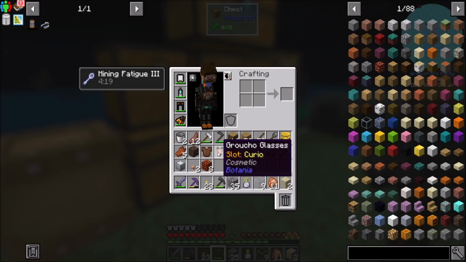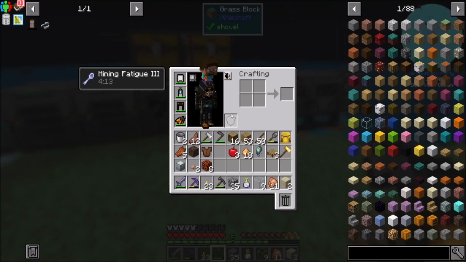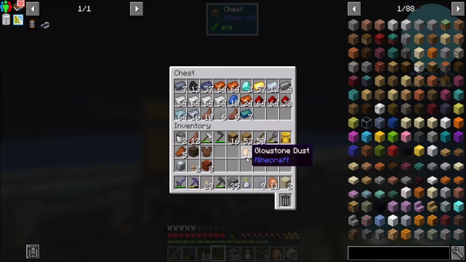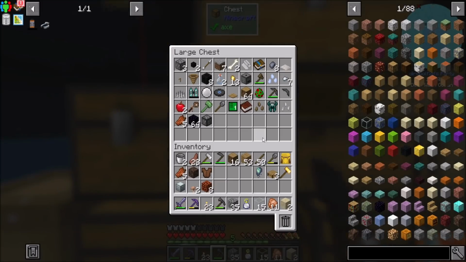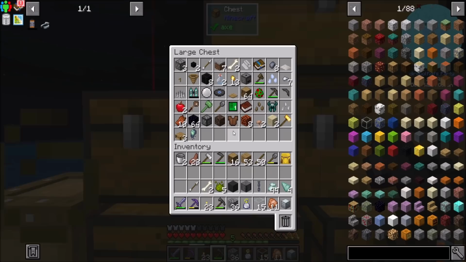Dude, check out the Groucho Curio. I like it. I'm 100% going to be a Groucho Marx right now. Okay, so we got some good stuff. I'm going to call glowstone a resource that's going to live in here. We got a whole bunch of other loots and whatnot. I do like the soul sand, even though it's just one, it's still kind of cool. An iron chest is also super nice. And we have a bunch of junk in here that needs to be sorted.